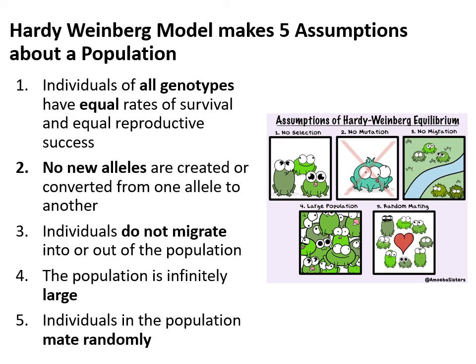Okay, so we're not going to get into much detail beyond that, but I just want you to be aware of what it tells you when your population is not in equilibrium: the fact that one or more of these assumptions is being broken in that population. So if I gave you a problem to work out and it turns out that the observed and expected are very different from each other, you should be able to tell me, well, maybe selection's going on, maybe mutation's going on, maybe migration is going on, maybe it was too small of a population, or maybe there was not random mating. Because if the observed and the expected are different, it tells you one or more of the assumptions on this page are being broken, meaning that they're not happening. Contact me with any questions you have.